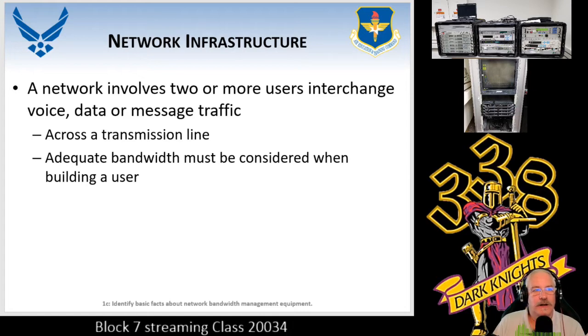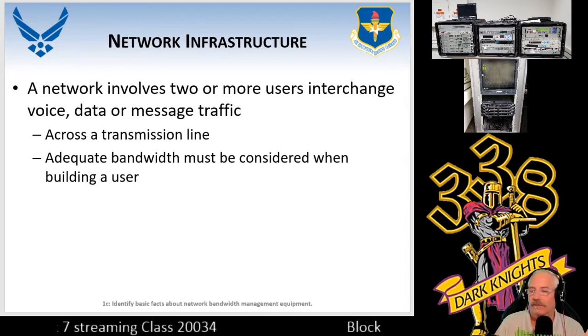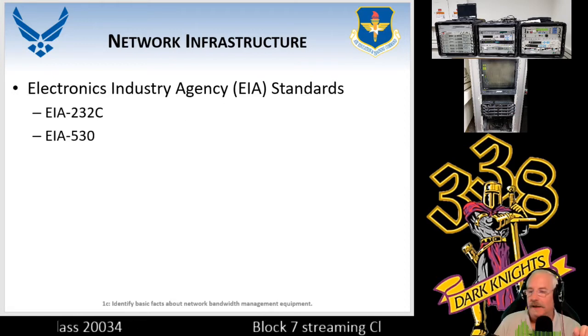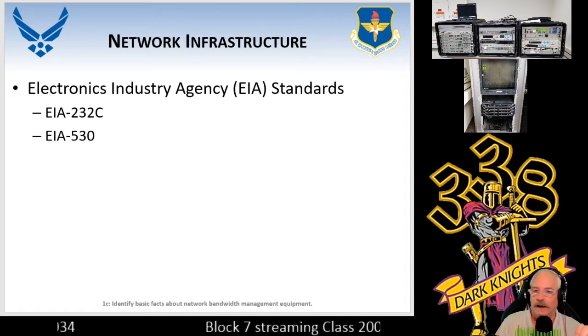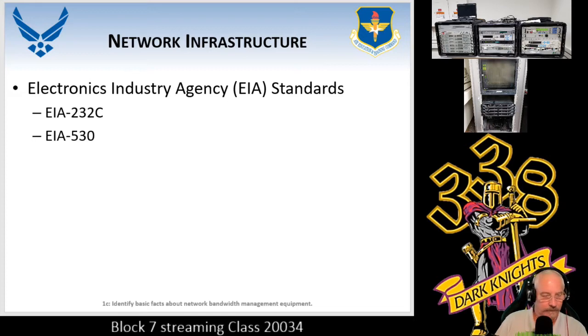Next up, we change gears and go into network infrastructure. Network being two or more users interchanging voice data, message traffic, and this is where everything gets crazy as far as network is concerned. You can be an intranet, you can be an internet. I have both. I have my cameras, I have the other stuff that I can access that no one else can because it's blocked, but I also have the intranet.